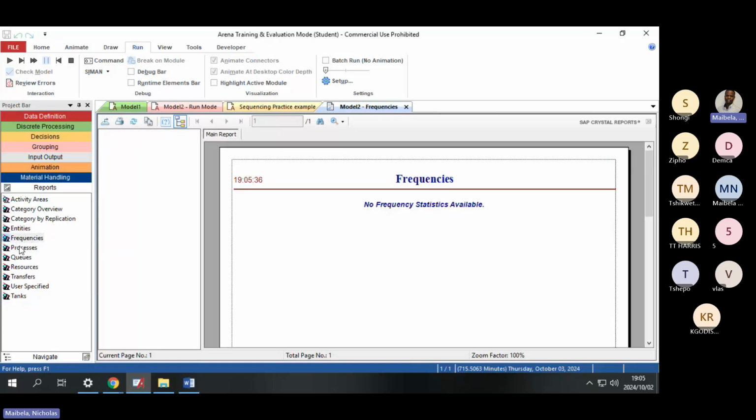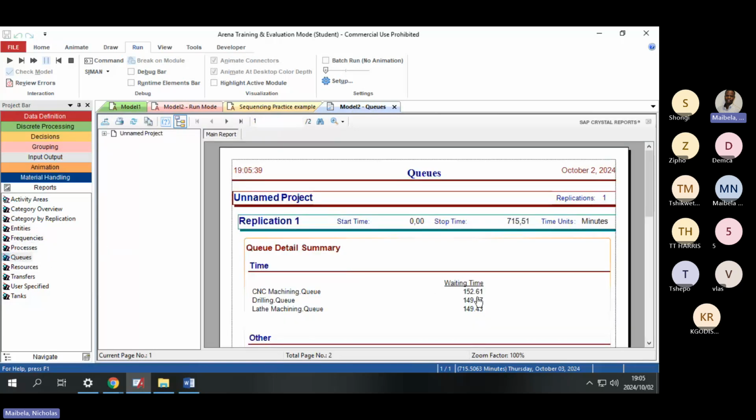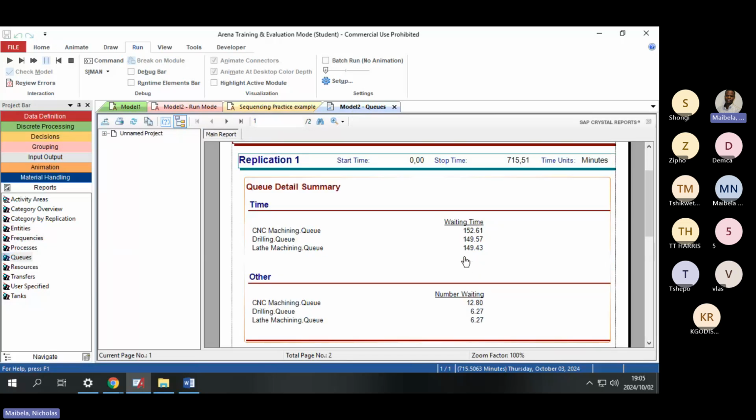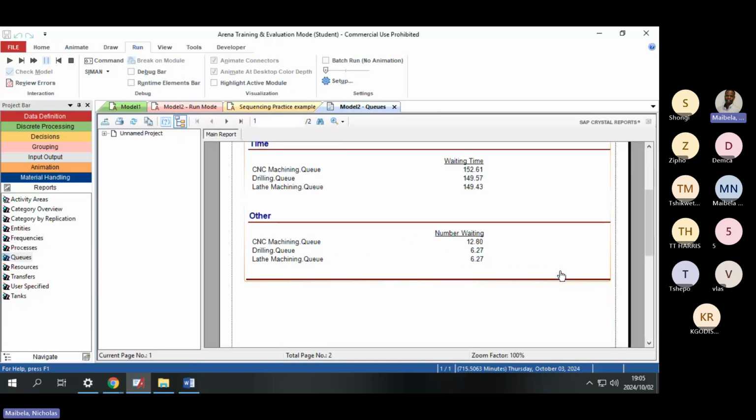We don't have frequencies, we don't have processes, queues. Yeah, queues. Okay, so in the CNC machining, the waiting time is 152.61 minutes. For drilling, the queue waiting time is 149, as well as the lathe machining, right?